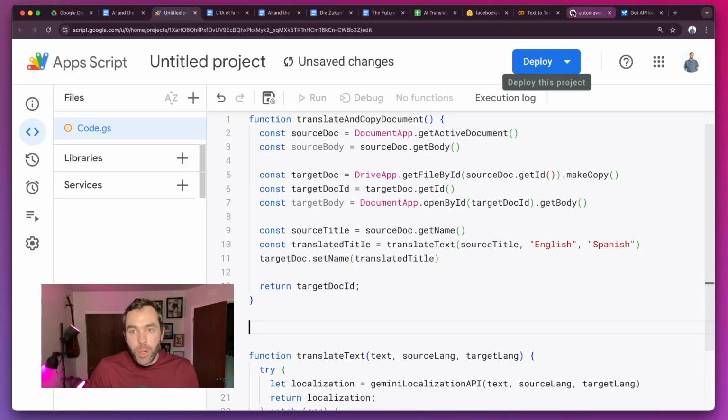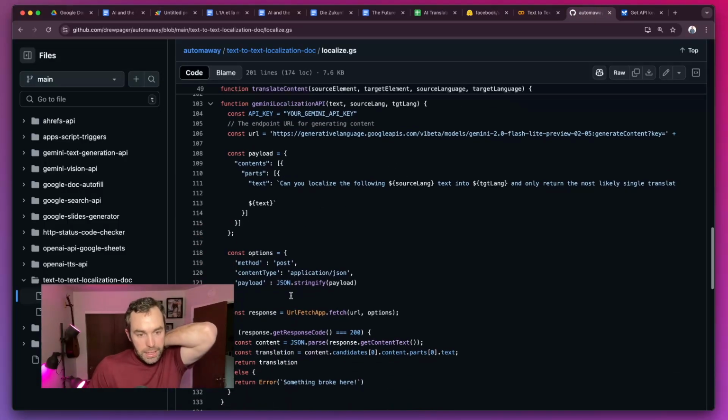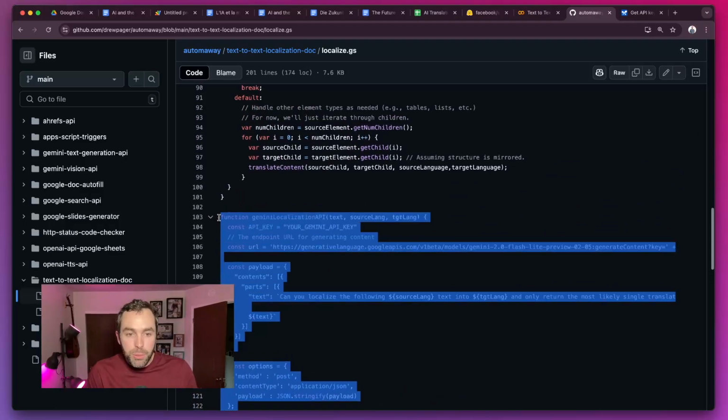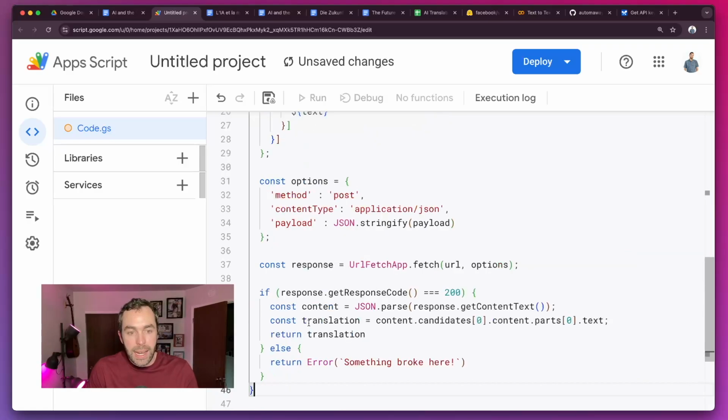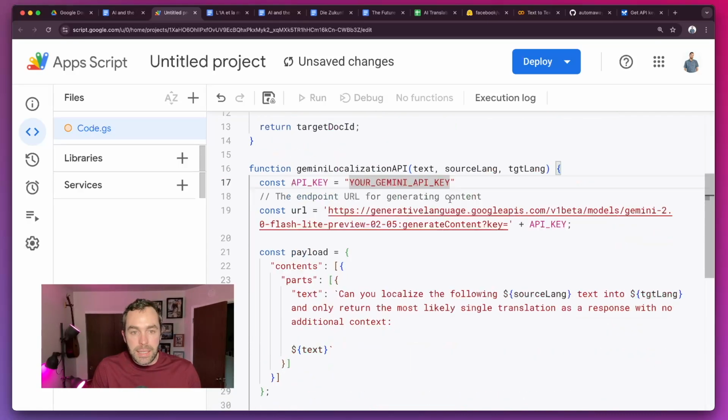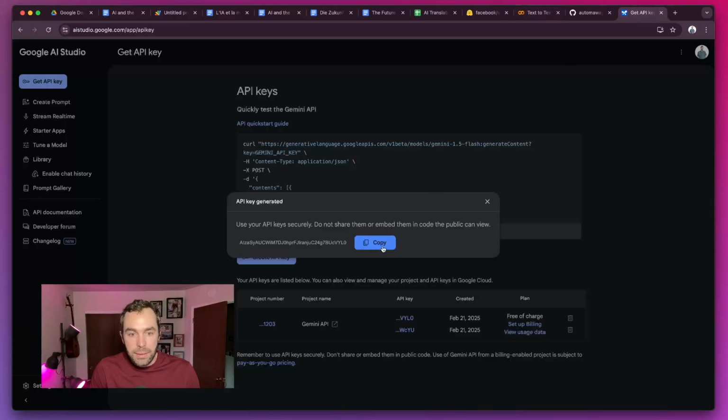And I actually wrote this function in a previous video, so hopefully you've been following along. I won't write this again from scratch just for the sake of time, but to go through it, the function will take in text, the source language, the target language. The naming conventions don't matter as long as you reference them accurately within the function, just FYI. So that's why they look different than I previously just wrote. We will update that API key.